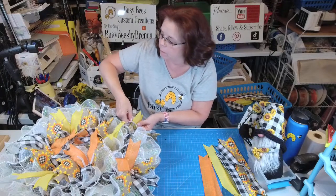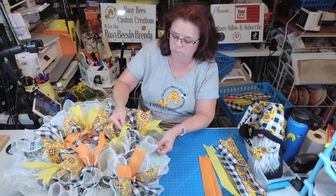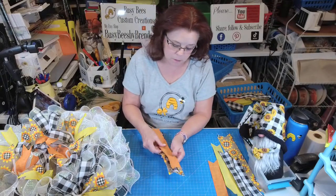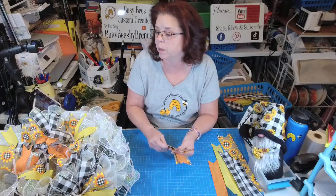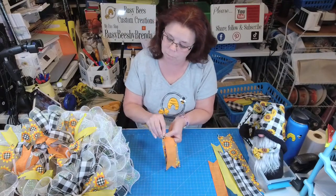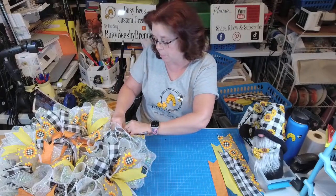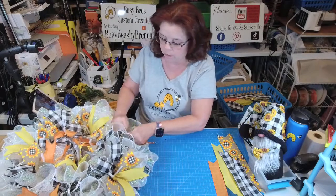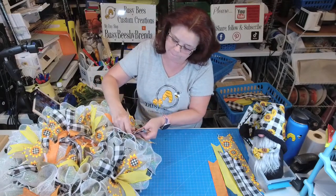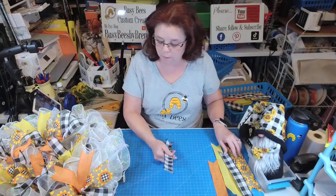All right, we're going to pull the plaid up, the yellow down. Okay. And we're on the orange. Now, you don't have to use three ribbons. You can use two and alternate them, do two and two. Again, it's totally up to you. On the bottom row, they seem so far apart because I skipped that half pipe cleaner. But if you put them together, the ribbons are just too close to each other. All right, now we're on a yellow.